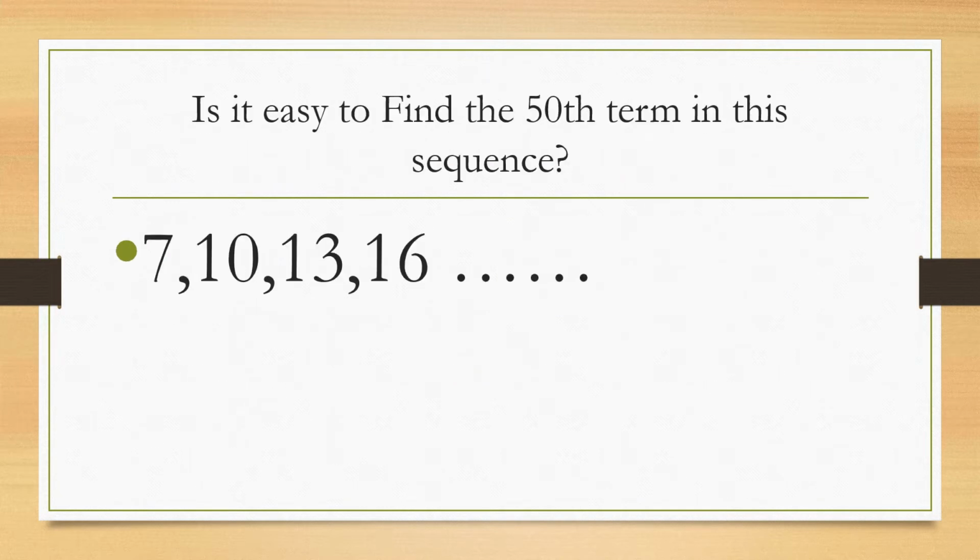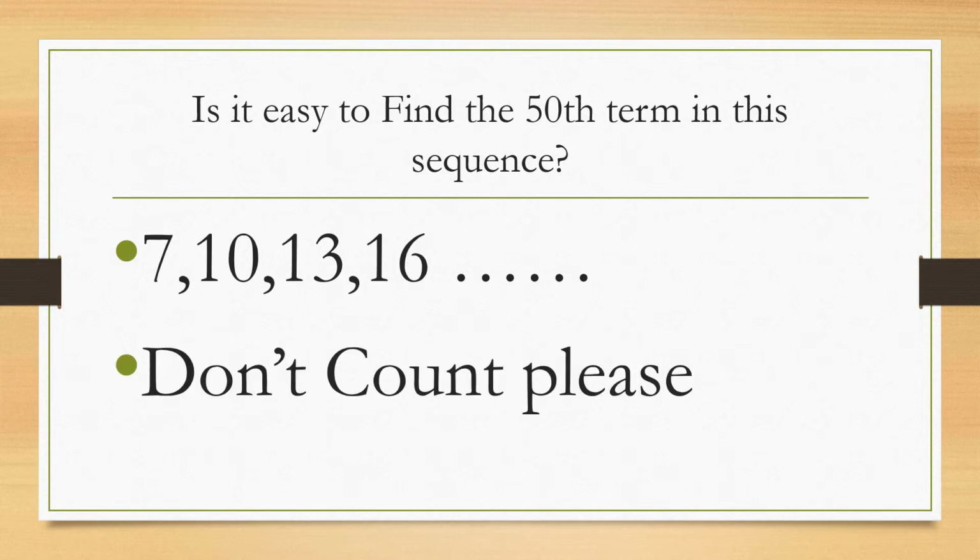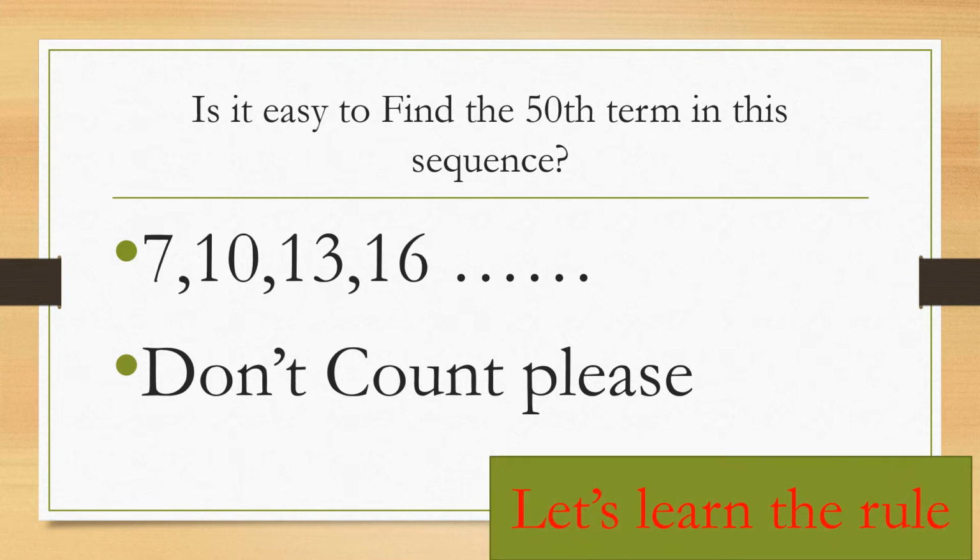Do something harder. Is it easy to find the 50th term in this sequence? 7, 10, 13, 16. Or let's count. Do you want to count 16, 19, 21, 24, 27? It's very hard to do it to reach the 50th term. So definitely there is a rule. So let's learn this rule.